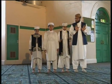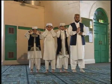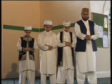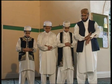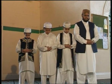Like that. Allahu Akbar, and put your right hand on the back of your left hand, but your eyesight should be fixed at the sajda position. And make sure that your thumb and little finger are making a circle around your wrist, and these three fingers are at the back of your wrist. And then you start reading namaz.